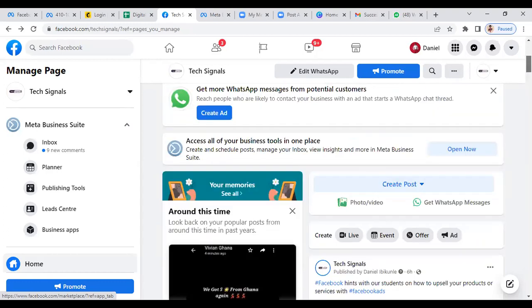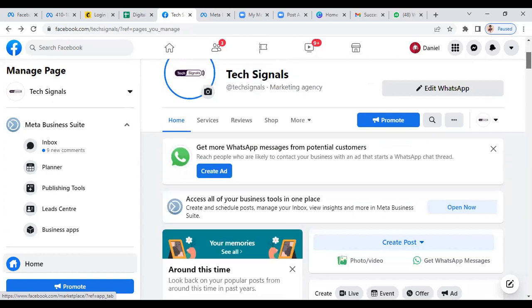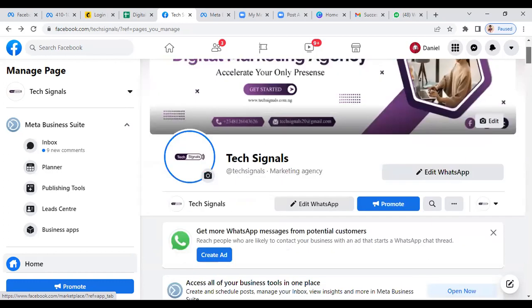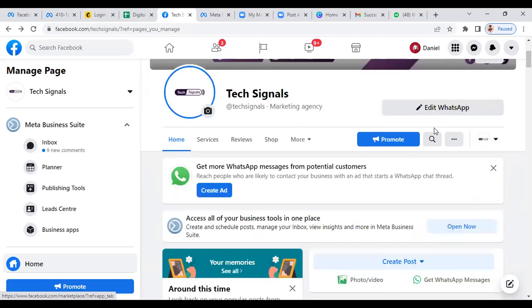For you to know an optimized page, you have to check your cover photo and the profile picture, just like I said. Then also, you must set your call to action button. CTA, it is called, the abbreviation is CTA, call to action. Because when a customer gets to your page and says, okay, I've seen your cover photo, I'm enticed, I'm interested in working with you or in buying your product, the next thing is the call to action button, where I'm going to click to just get to you in one click.